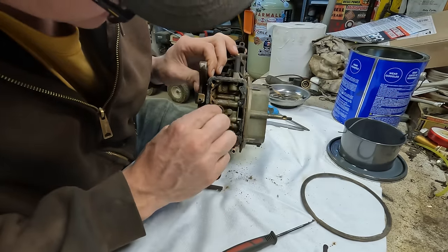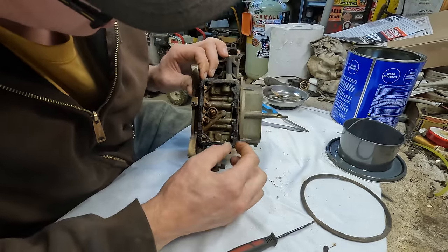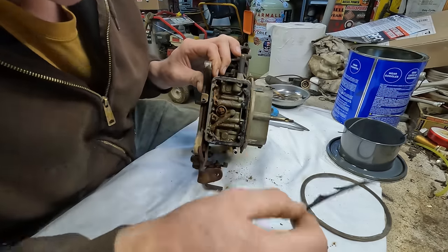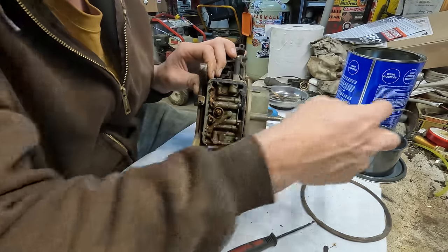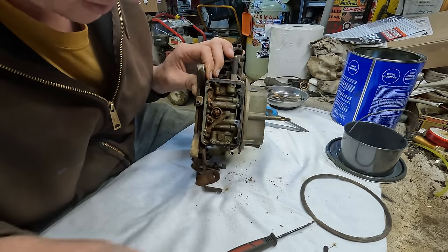That is just lovely. Not only is it varnished fuel, it appears that we had some water in there too, which has caused a little bit of corrosion. So we're gonna have a little bit of extra time taking this thing apart. Every single little piece is gonna have to come apart. We're gonna throw it in the cleaning solution overnight and then reassemble it tomorrow. What a mess.